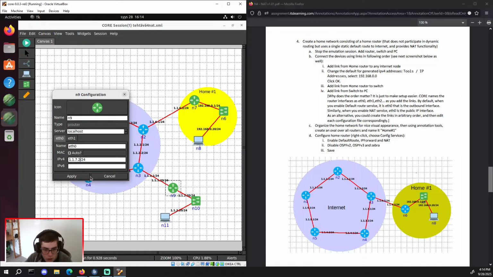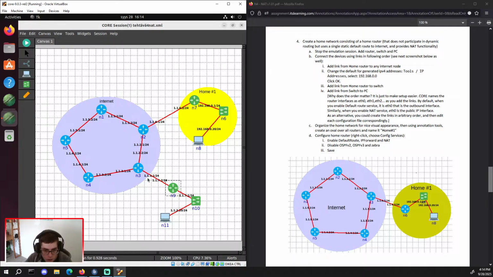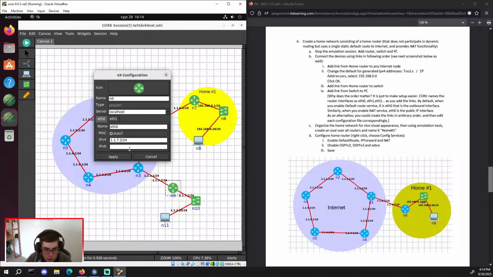Yeah. Oh, what happened there? Okay, yeah, I was wondering because you had ETH1 chosen. And Ethernet 1 is the internal. Yeah, I didn't understand which one I was doing.